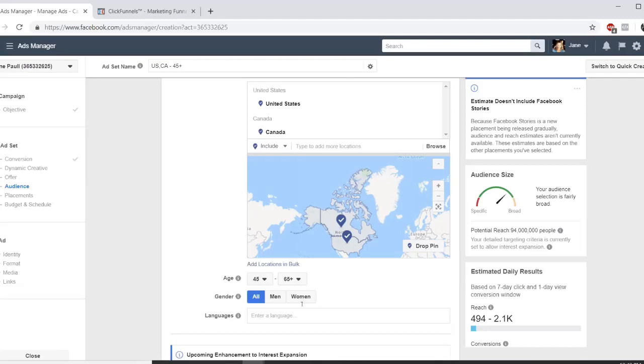Okay. So now, if we're going to target Canada and the US, generally people are going to be English-speaking. So you can literally leave the language part blank. If you're marketing to countries that don't speak English as a normal everyday language, like Italy and Belgium and Indonesia, you're going to want to go right here and select English.